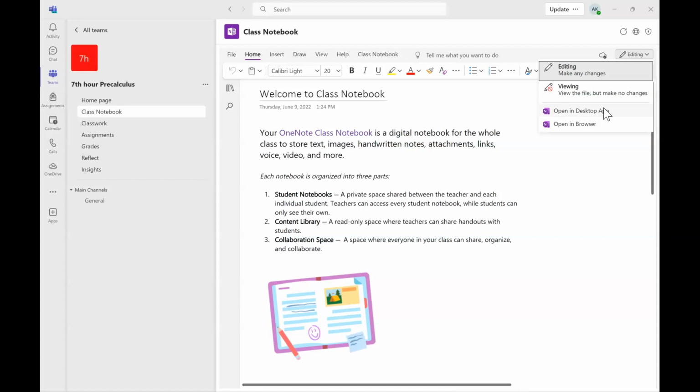Colin, oh, where do we click once we get to that screen? So where it says editing here, hit the drop down and pick Open in Desktop App. Mine says the editing isn't available, but right there is. Yeah, yep, just from the little drop down. Maya, did you get it? Yeah, I know you can't do anything in the OneNote notebook here, but you just click that and it should open up the app on your computer and load everything in and good to go.